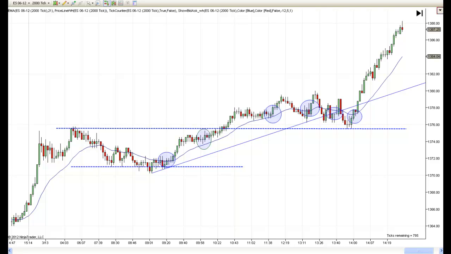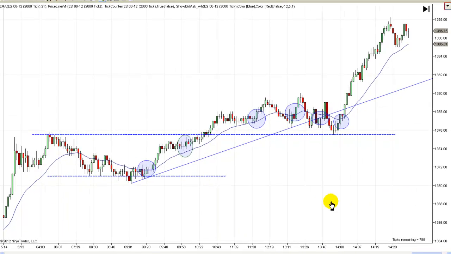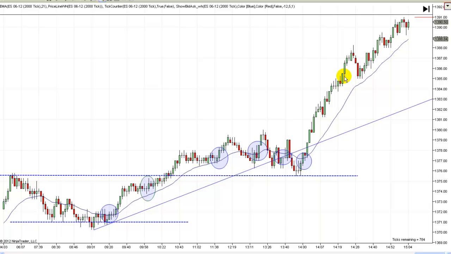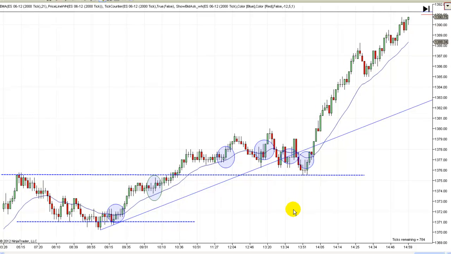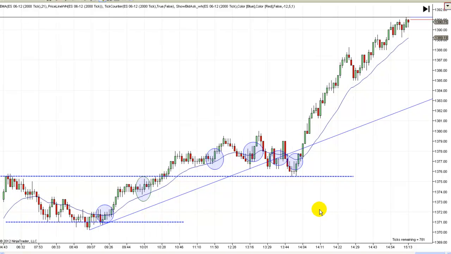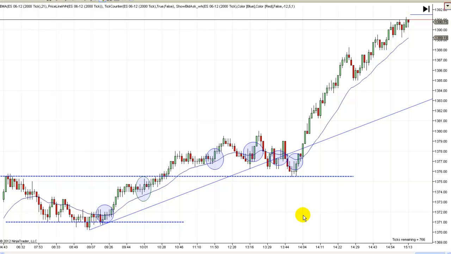And first thing I'll just mention is I got a couple of emails today, some people getting really excited about this move right here. And this is a news-related move. The FOMC came out today and said they're going to keep rates where they are, and they were kind of upbeat with the economy and some of the things that are going on. Don't know that I believe it, but all that matters is that they said it, and that gave the market some much needed adrenaline boost, and you see the results here.